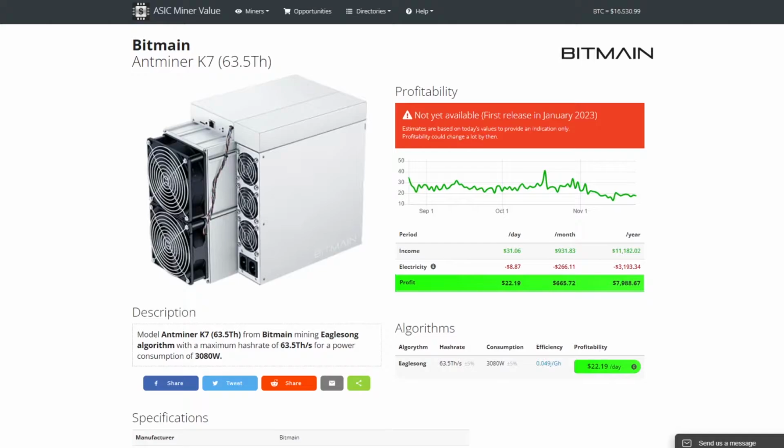Now, it's known among miners that Bitmain actually holds stock of better miners. For example, they were probably holding the E9 for Ethereum for a while before they got rid of their old stock and then started to sell that. So normally they have a couple of miners locked up in storage before they sell out all the stock of the old miners, because obviously they make more profits if they sell all the old miners and then introduce a new miner. So they probably have in the works, or even made already, better Bitcoin miners or better Eagle Song miners or for different algorithms.